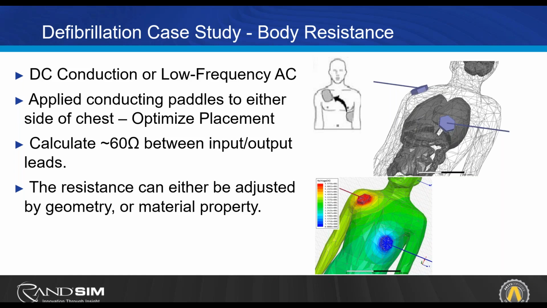So this is something where we can now optimize placement. We can see as the paddles move how things such as current and the magnetic field are going to change. And you can do that quickly with this design. So as you can see in the bottom picture, the paddles, one placed on the right pectoral, and then the blue paddle placed just on the left rib cage. And that left paddle is going to be moving, and we can see the changes in results as it's moving.